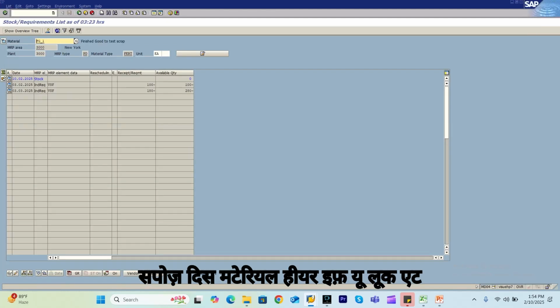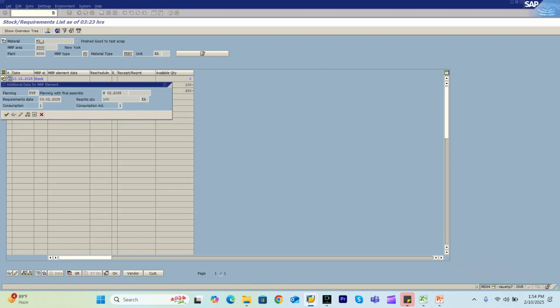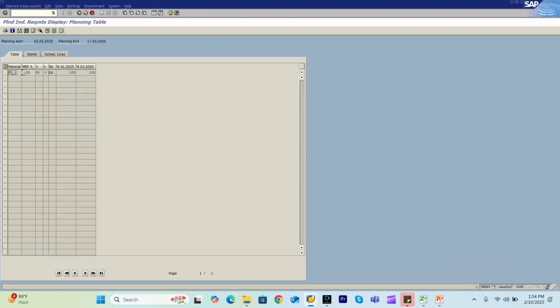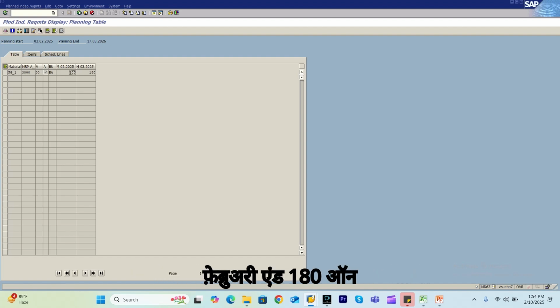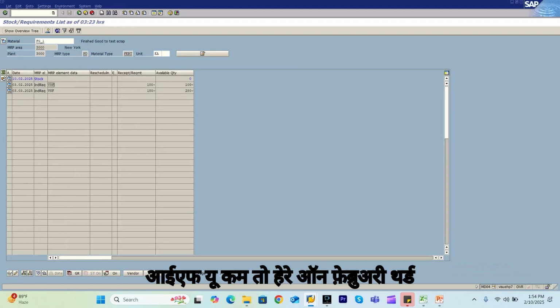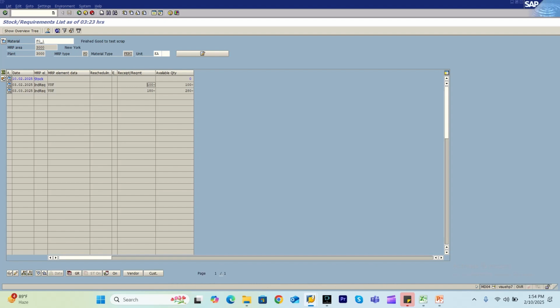Here I have the requirement of 100 pieces in February and 180 in March. On 3rd February the requirement is 100, and in March it is 180.